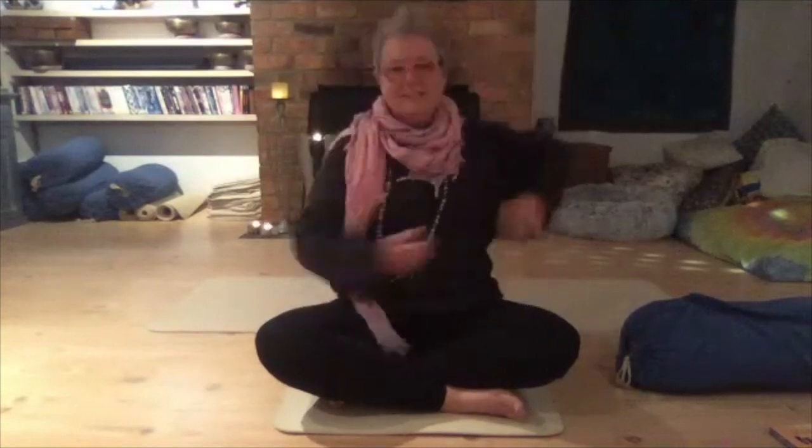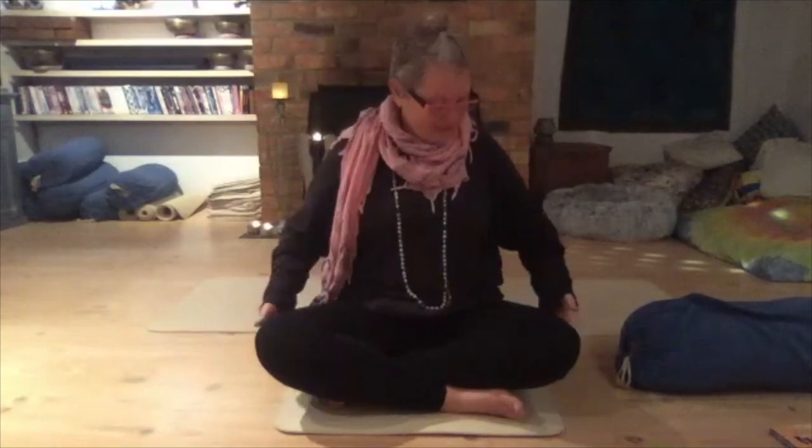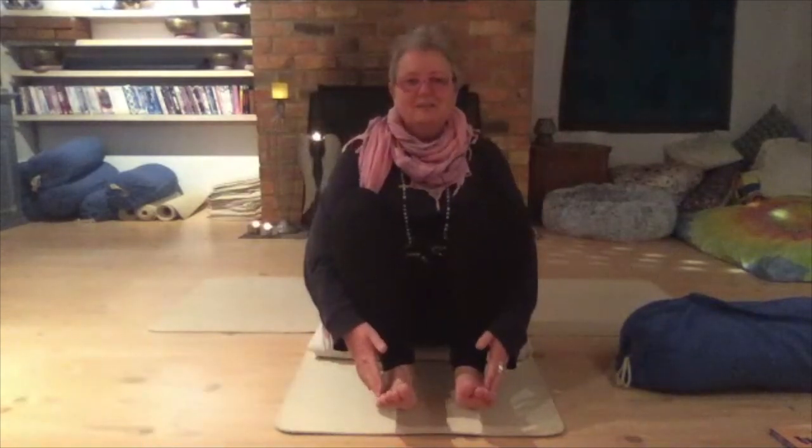And so we've explored a little bit of the energy line of the gallbladder, but I just want to explain to you all the places that this gallbladder line runs. So it starts in the corner of the eyes and runs down towards the ears, and up and over the head a couple of times. And then it comes down over the front of the shoulder and then the whole side body. So it does this zigzag shape down the side body and then comes down the outside of the legs and then comes out at the little toe.